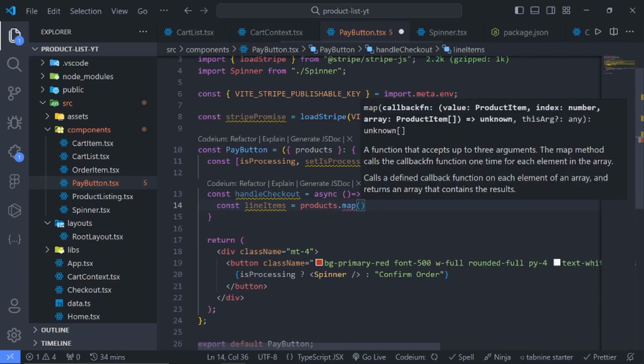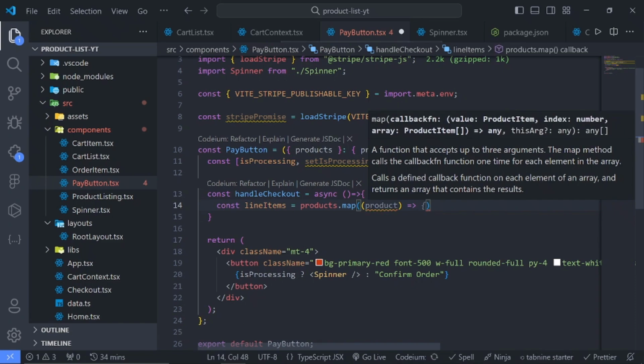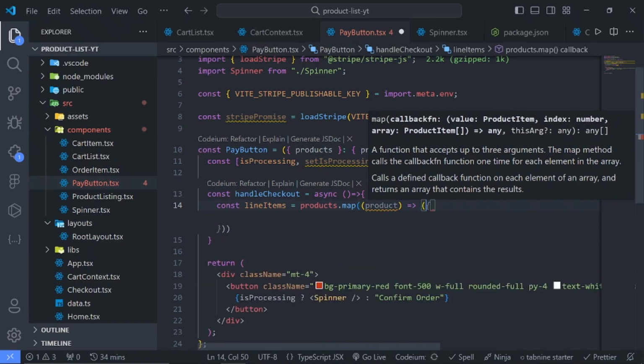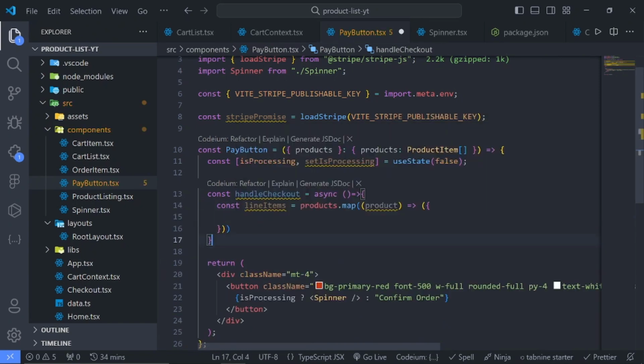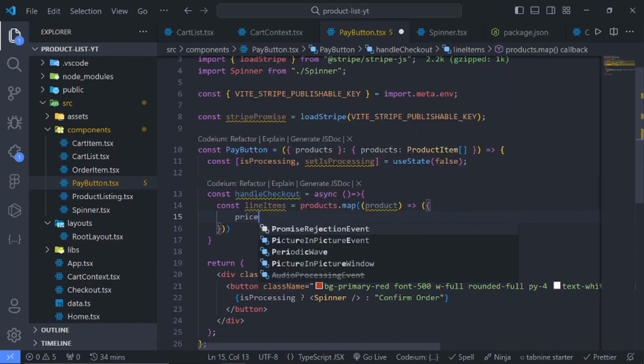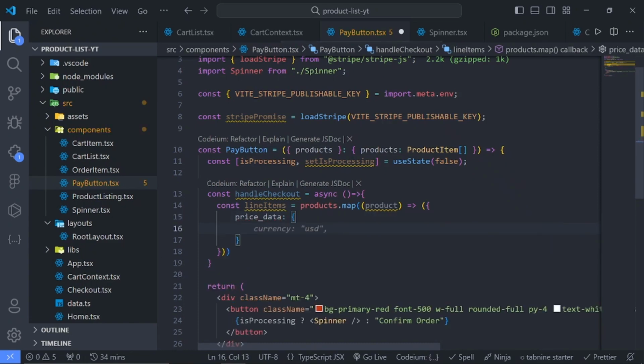So say product, and right here we'll grab the price data, so price_data, and inside of it we'll pass in the currency.